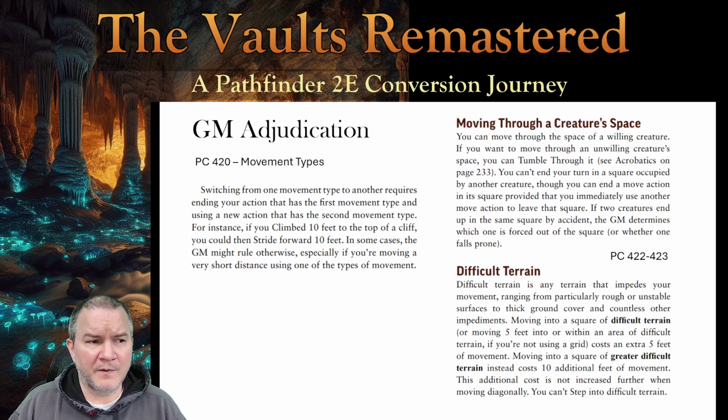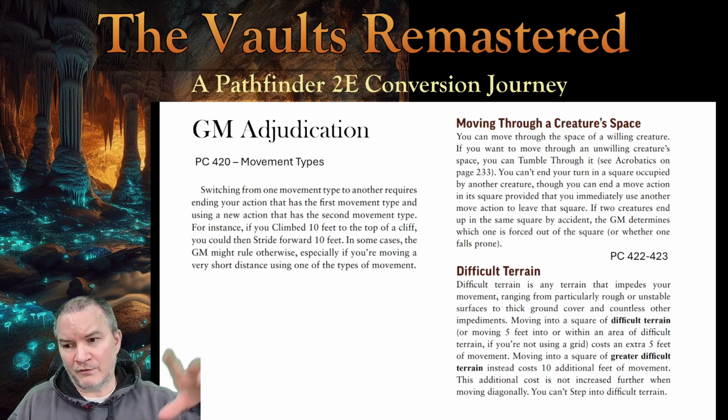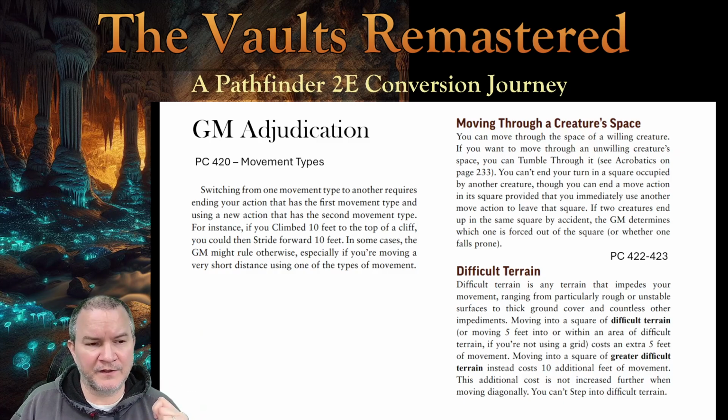The first one, player core, page 420. There are different movement types. I've mentioned a couple: swimming, flying, climbing, whatever, burrowing speeds. And what it says here on that page of the player core is that switching from one movement type to another requires ending your action that has the first movement type and using a new action that has the second movement type. So if you're going to go from running and then getting into water and swimming, that's technically two different actions, the way this reads.